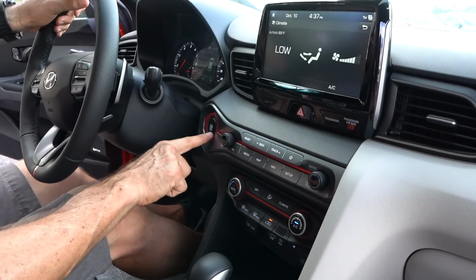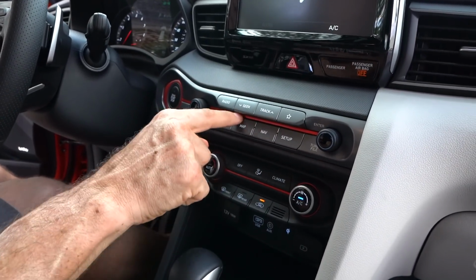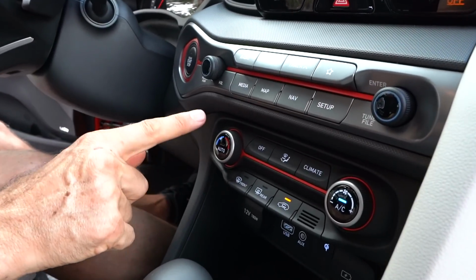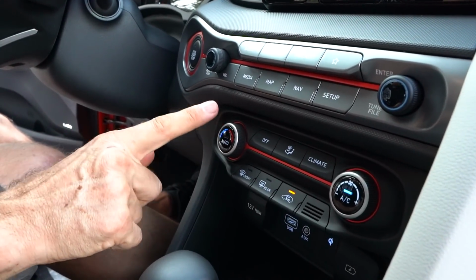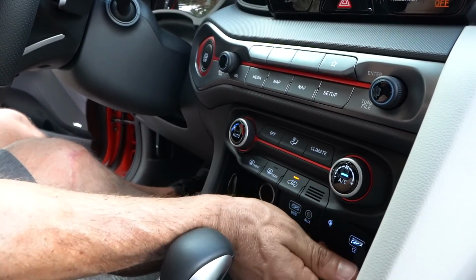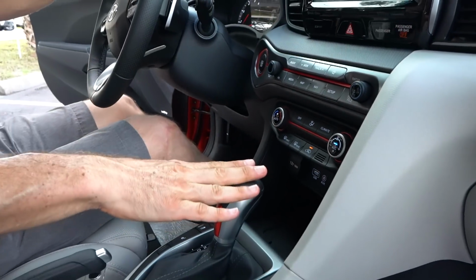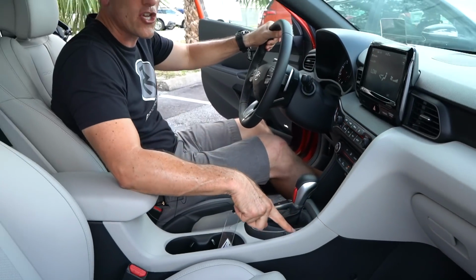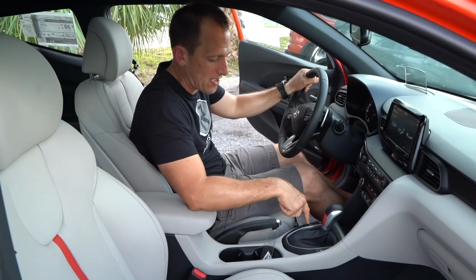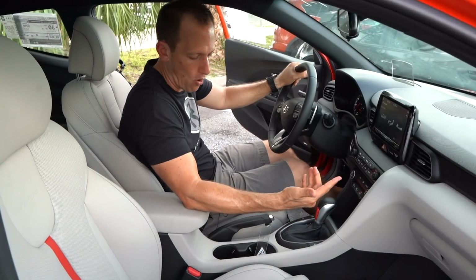As we drop down, you've got your nice start-stop button. I like the way they bring some red into the car. And then AC controls, no dual climate, so I am going to zonk that. This is just a standard AC setup, but boy, look at this. 12-volt, USBs, aux jack, and a wireless charging pad. This is going to control that 7-speed DCT. You do have heated seats, but no ventilated seats, so that's a zonk for being $30,000. You also have your different drive modes: sport, smart, and normal.